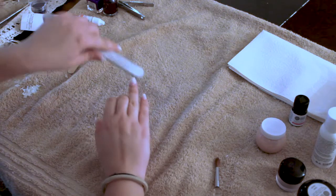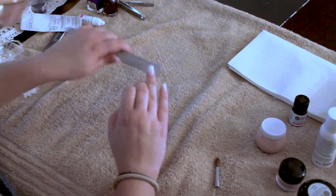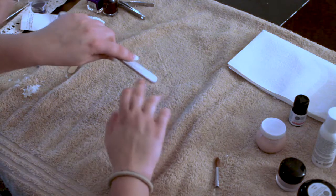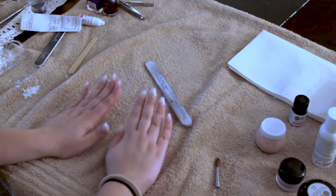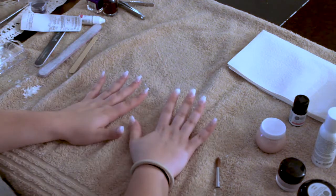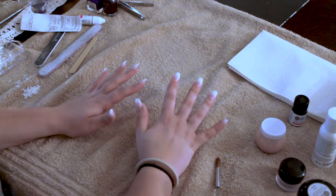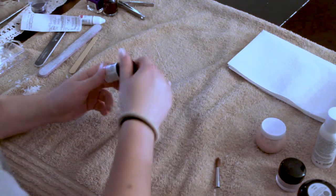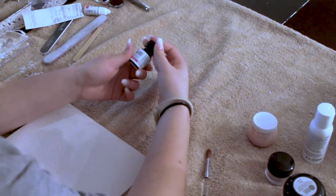Okay, so now I'm finishing up with the tips and filing them to the shape that I want. Okay, I'm just gonna dust it off again. Okay, so I'm pretty happy with how this is looking so far actually, but I don't want to get ahead of myself because this could very easily go south at this point, you know? So, but next I believe that I want to put this primer on.